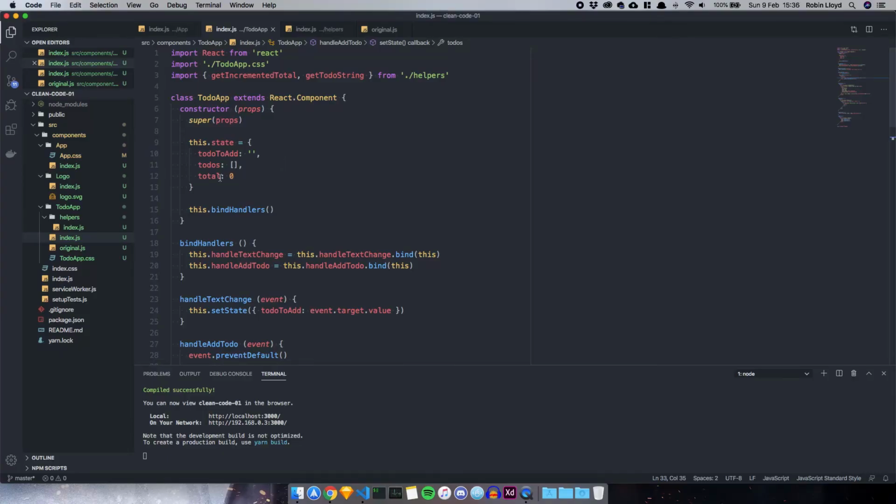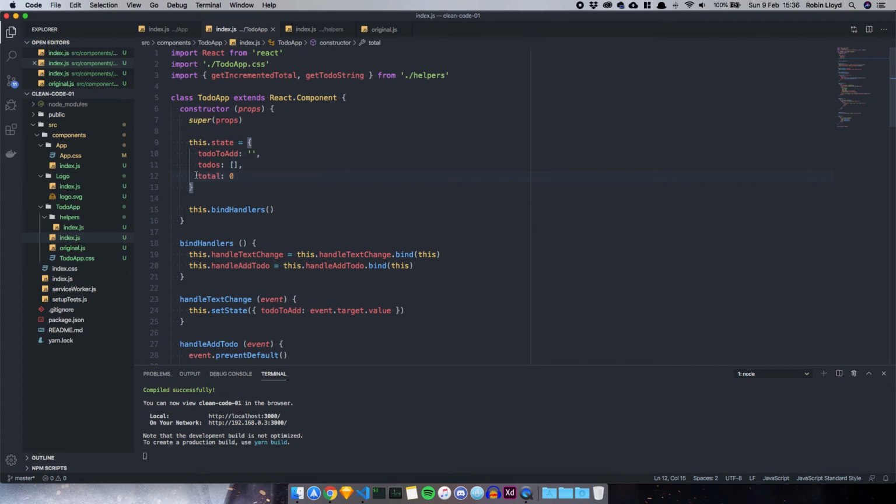One of the clear candidates here is total, and granted the name total is fairly clear in this context, but if you've got an application where you've got a lot of totals displaying everywhere, then it's something that you need to clarify.